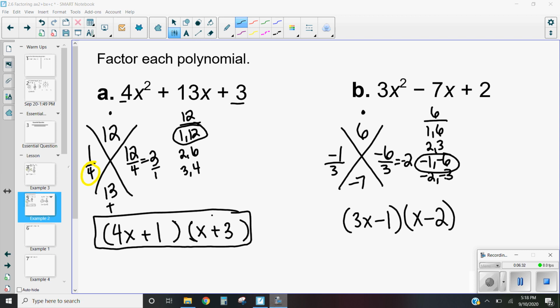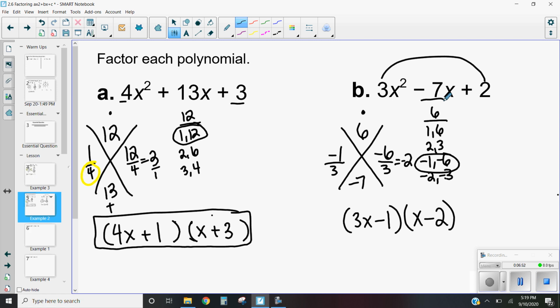Okay, hopefully you've had the chance to work through this problem on your own. If you have, go ahead and look here. So I multiplied my 3 times my 2 to figure out what to put in the top of my x, and I get a 6. Then I put that b in the bottom, and I want to figure out what numbers multiply to get 6 and add to get -7. And those are -1 and -6.